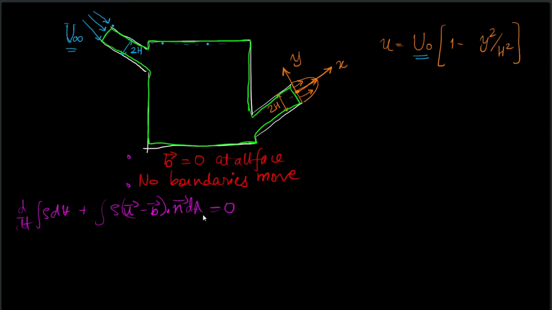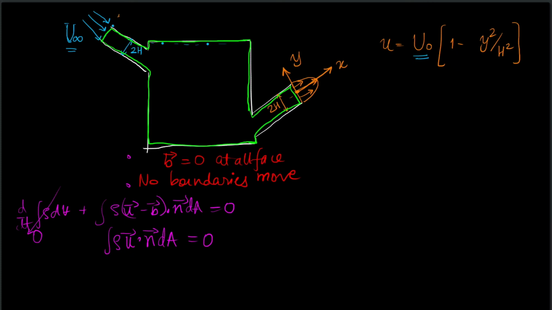to 0. Now this is going to be 0 because it's a steady state problem, and so whatever mass is contained, it's not going to change. Okay. Whatever is coming in has to go out. It's a steady state problem. So essentially it boils down to integral rho u dot n dA is equal to 0.